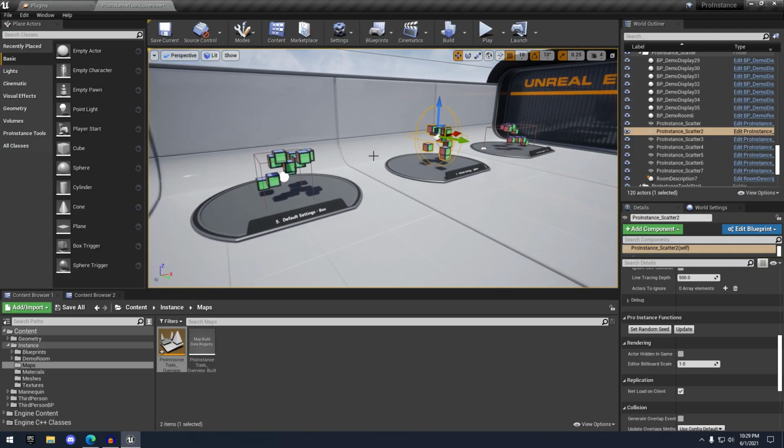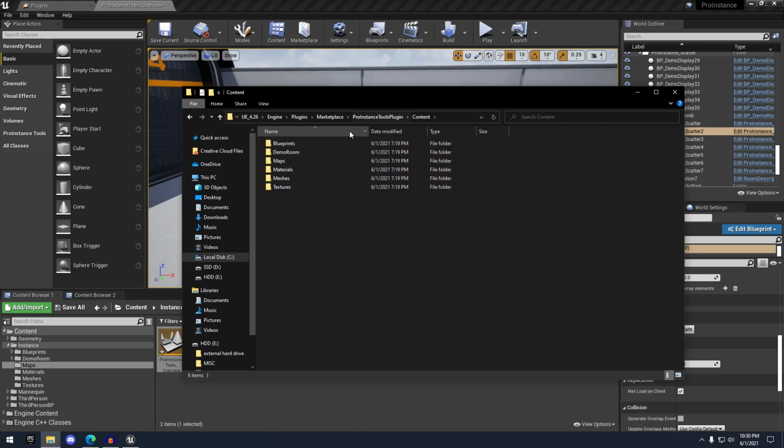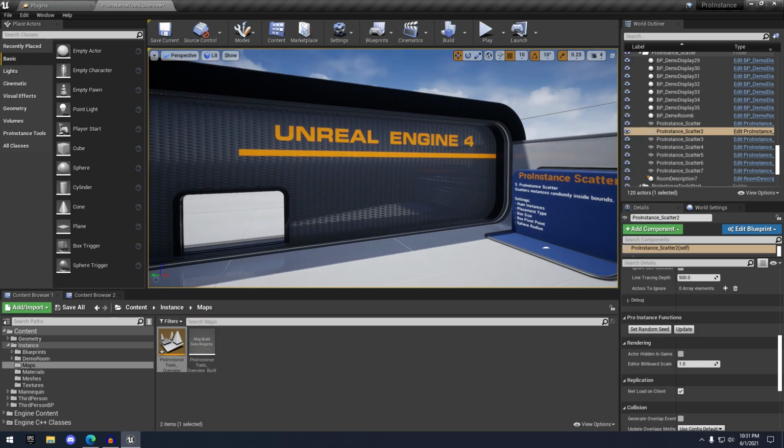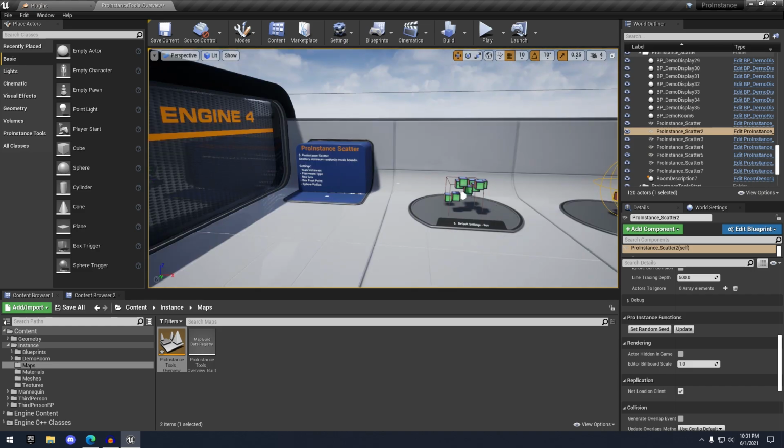All of these blueprints are actually from the demo project, which is in the plugin content. And this is the path to get to that content, after you install the plugin, obviously, and download it from the marketplace. It's C program files, Epic Games, wherever you have Unreal Engine 4 installed, engine plugins, marketplace, Pro Instant Tools content. The demo room is the stuff that I have loaded up here. That's pretty much it for the 5 free monthly marketplace content packs.